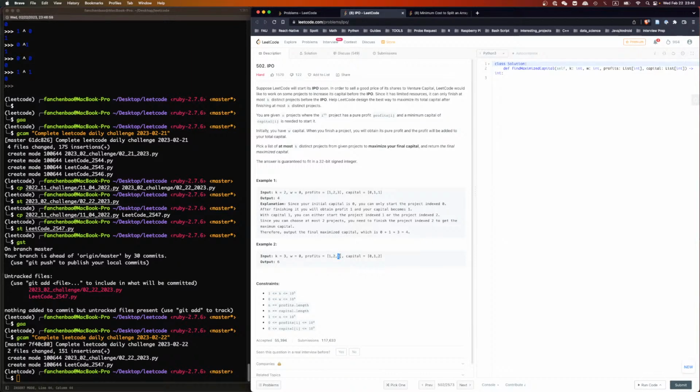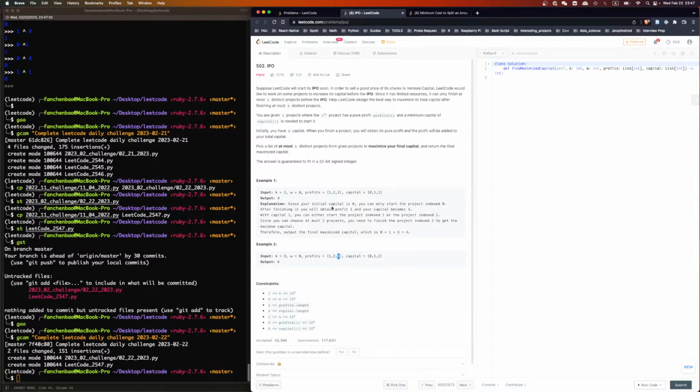So at the end, the net profit is 3, but the total profits, the final maximized profit, capital, your final capital. Wait, what? The final maximized capital.